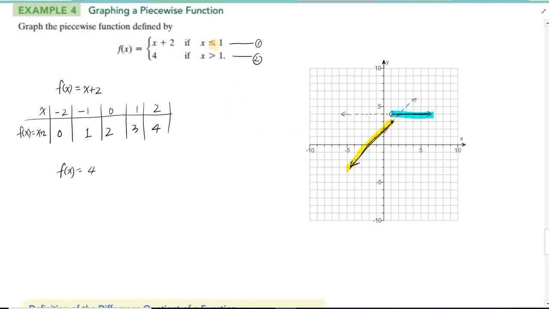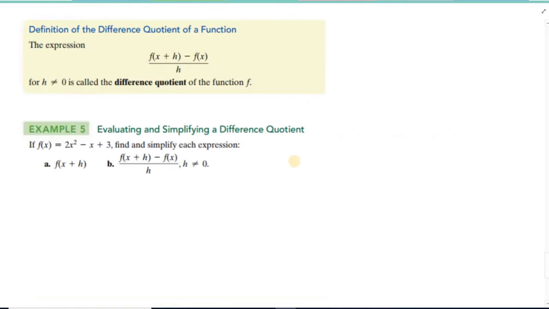So you draw the graph without thinking about the domain. Then you just look at the domain, and get rid of the part that doesn't satisfy your equation. That's how you graph this. So your final answer will look something like this: a solid line, and then you're going to have an open circle. That'll be your final solution. Let's go ahead and work on the next example.